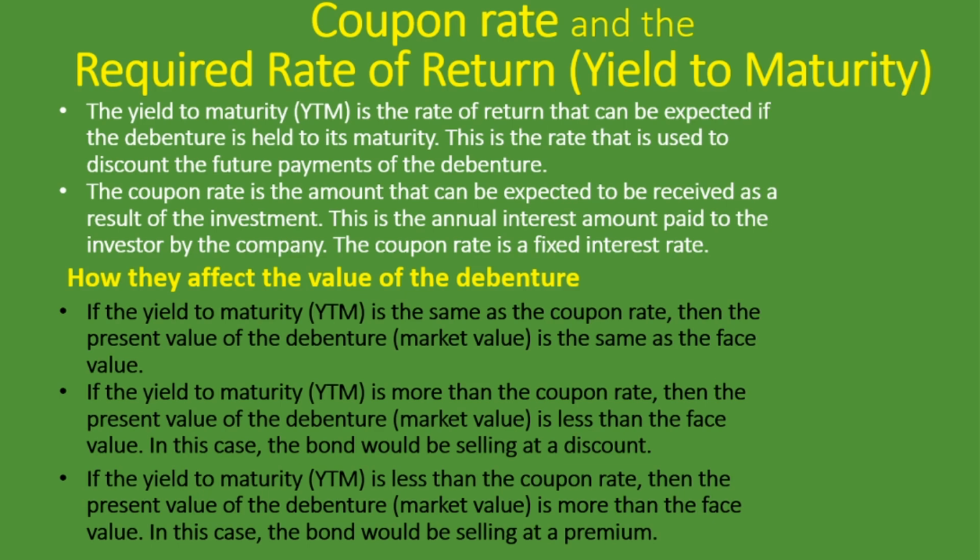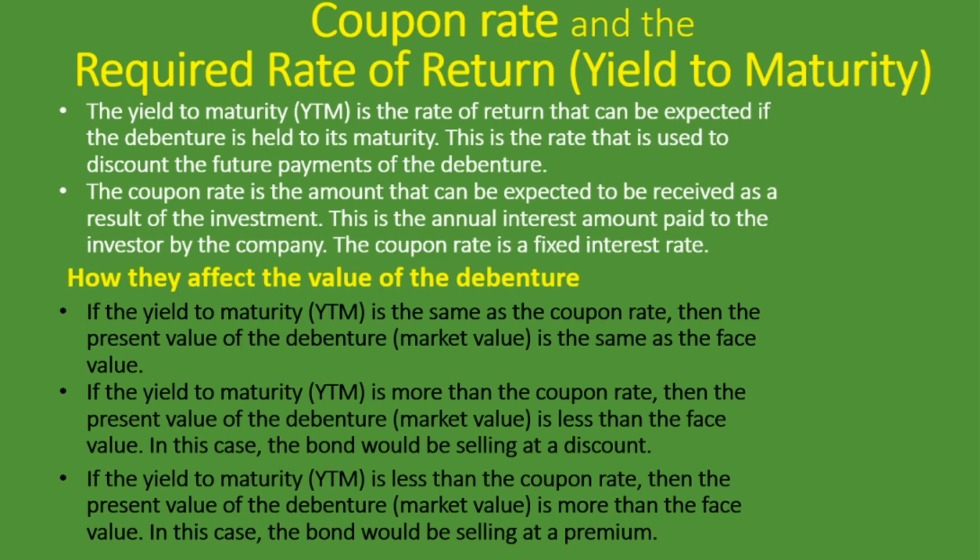So the company is telling you the face value of the debenture is, for instance, 1,000 Rand. When you discount all the cash flows using the yield to maturity, which is less than the interest rate, then you will realize that the market value is more than the face value. That means you'll be paying more for the face value. So let's say the present value, the market value, is 1,100. That means you're paying 1,100 for a debenture worth 1,000 Rand. That means it's selling at a premium. And that is how you look at these two interest rates, the coupon rate and the yield to maturity. I hope you have understood that one.